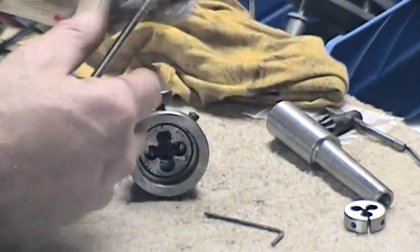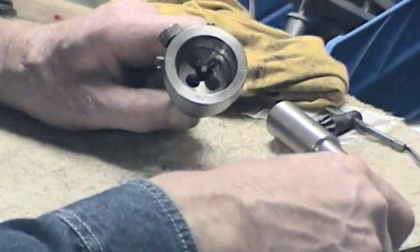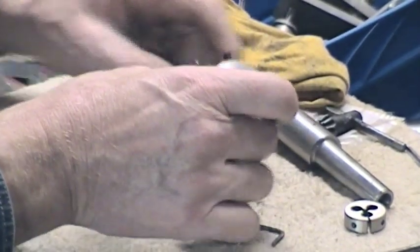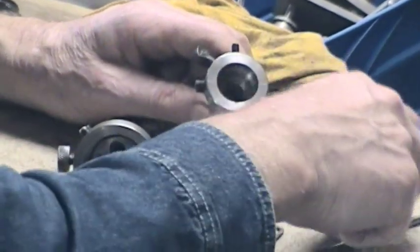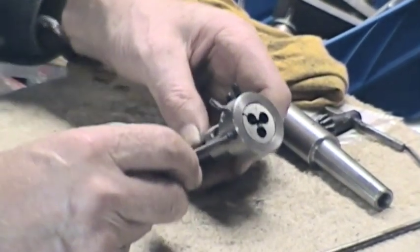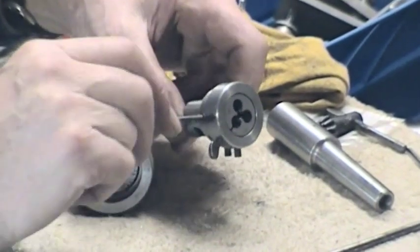So what we've got - made two pieces. This one takes two sizes of die. There's one in there at the moment, and it will also take the large - inch and a half, I thought it was. So that'll take inch and a half, inch and a quarter. And there's this little guy - it'll take right down to the smallest little button die and the one inch. I've got a simple one here - pop that in. And then I've just got the tensioning set screws there, plus the centre hold for the split. This is all using split dies.